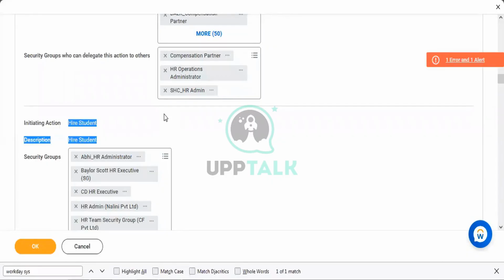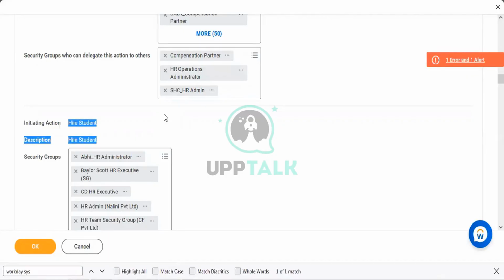As how employee transactions are tracked in Workday, similarly, student transactions will be tracked. Once a student is hired or admitted to Workday, Workday is a kind of tool that will be processing the admission.